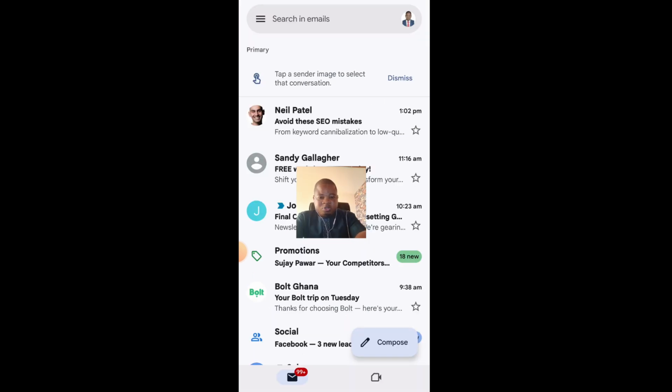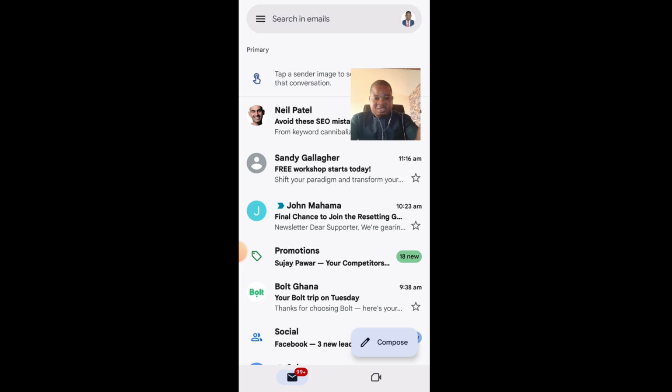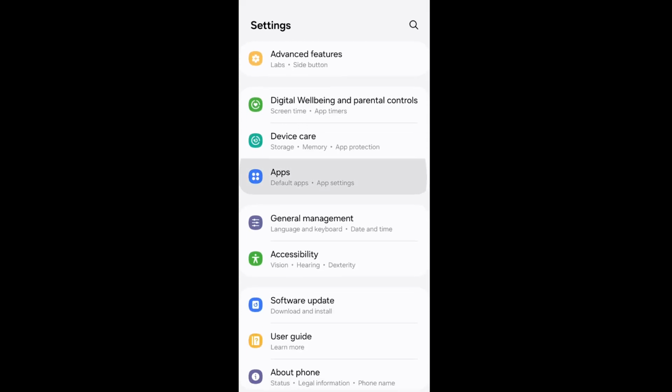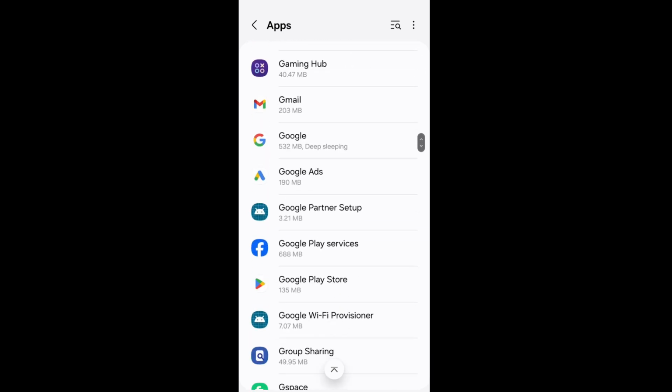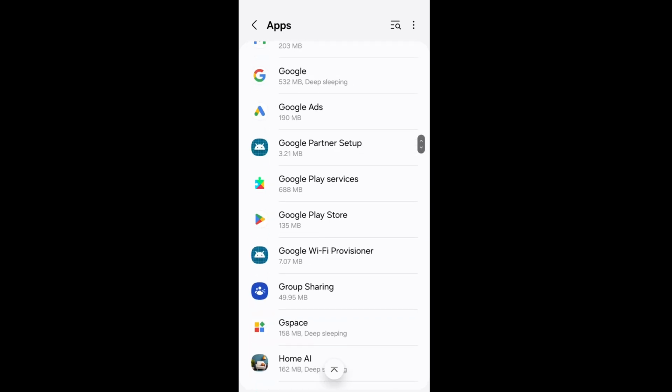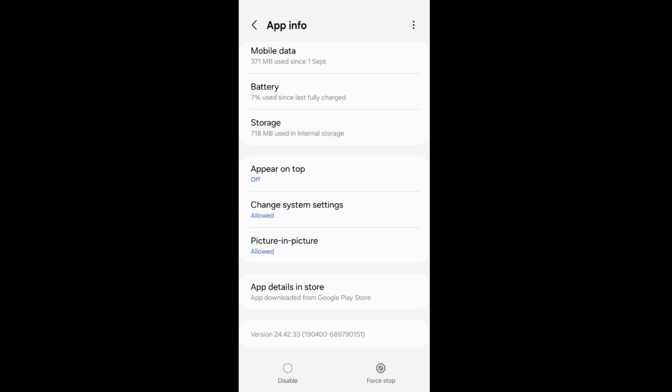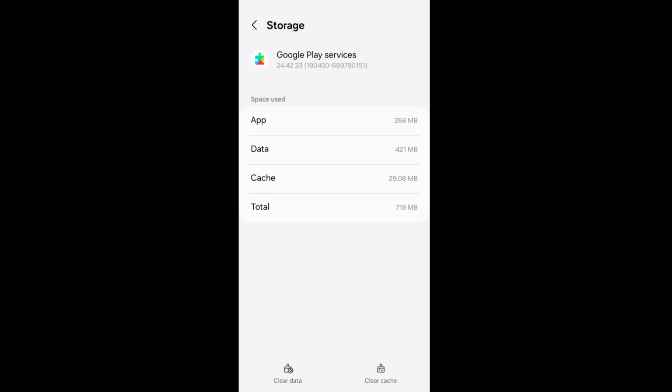So now with this, if it is not going through, what I first advise you is click on your settings. Go to settings and go to apps. So you scroll down and you will see Google Play Services, if you are using an Android. So you go to Google Play Services, you go to storage, then you clear the cache. Okay, so when you clear the cache, you can go back and try again and see.